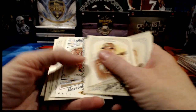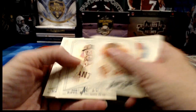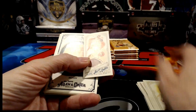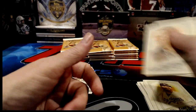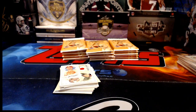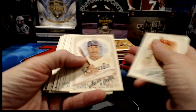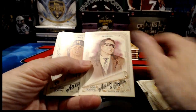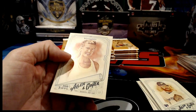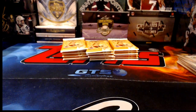I'd be curious to know what that John Boyega sells for, but I would say that probably brings pretty good money because he's a major Star Wars character in the new movies, as in the current movies that have just been out in the last couple of years. And all things Star Wars usually sell pretty well. And that's just a cool hit. I'm really happy that we hit that. It's a lot of fun. And I imagine it's probably worth some decent money if you are the person who was lucky enough to have the non-baseball celebrity category tonight.